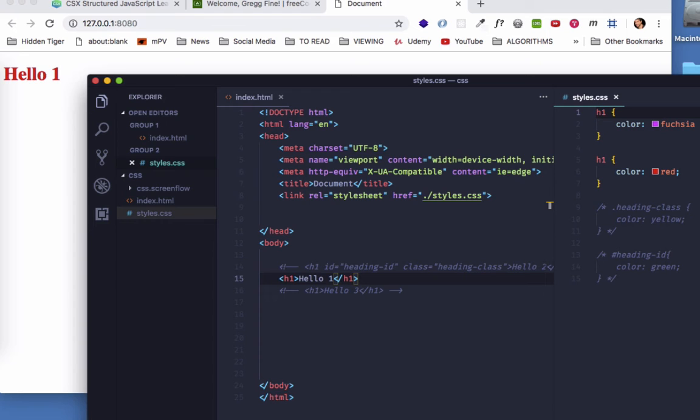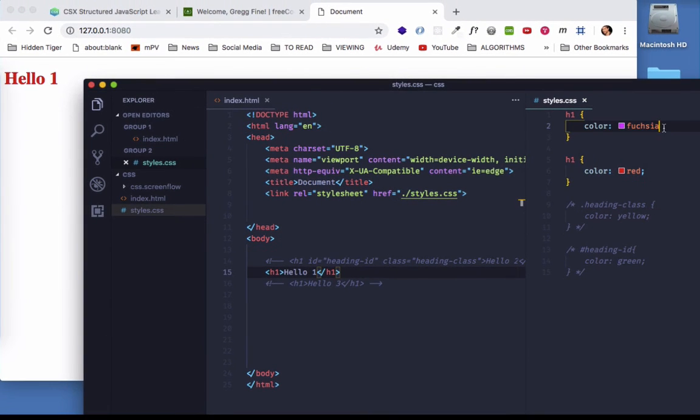Just in the same way that we saw how the order of the link tag versus the style opening and closing tags versus the inline styles affects how the cascade applies there. If you put an exclamation point next to one, you can make it the primary. So that's actually the greatest specificity you can do.